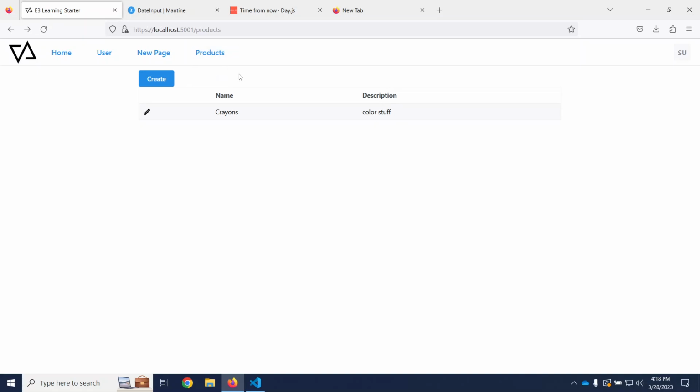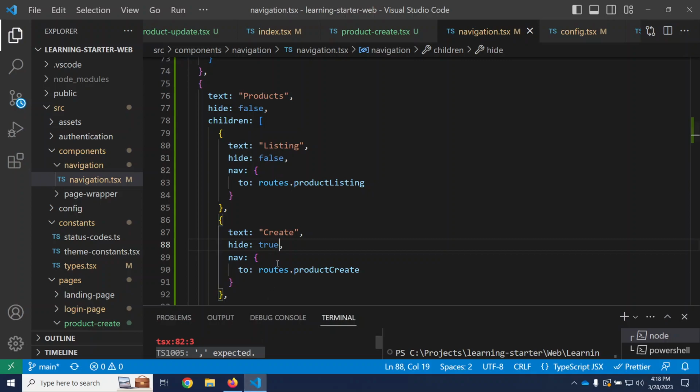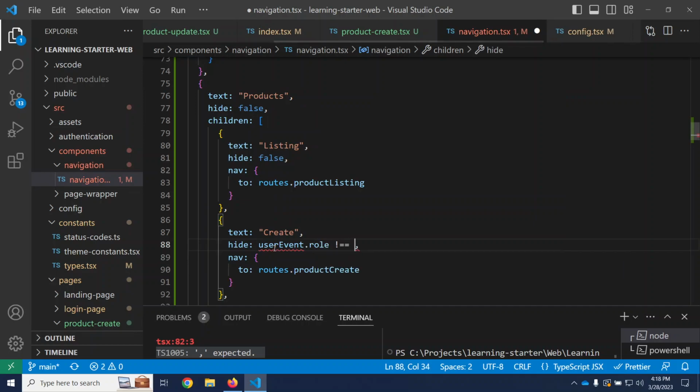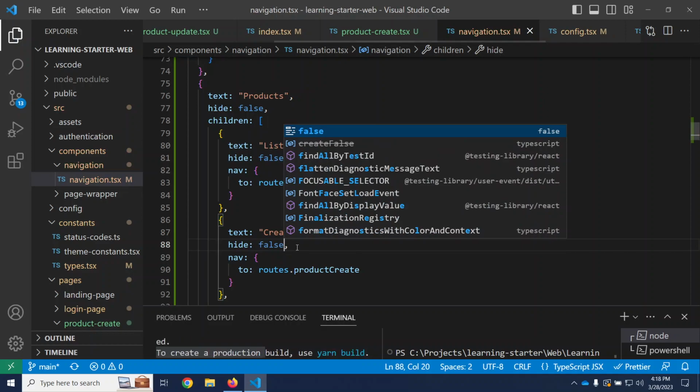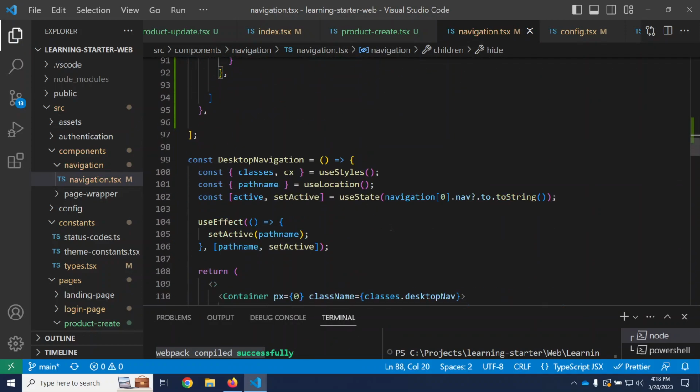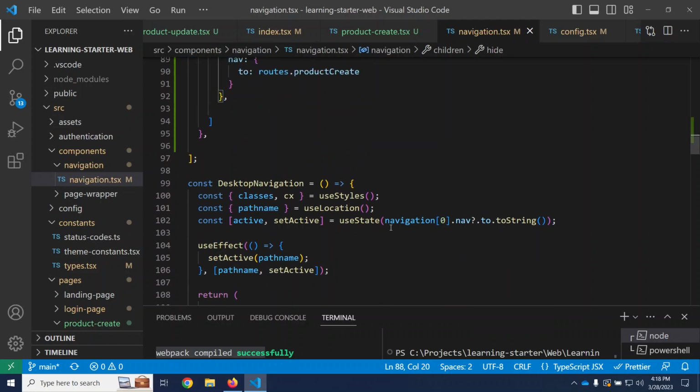But you'd send up some information about the user of like their role. You can do it as like a string if you want, like admin or user. And then the hide would be like user dot role, if the role doesn't equal admin or something like that, then it would hide it. So we would have to change that in our backend. Yeah, but I wouldn't necessarily worry about it until you get to the very end.